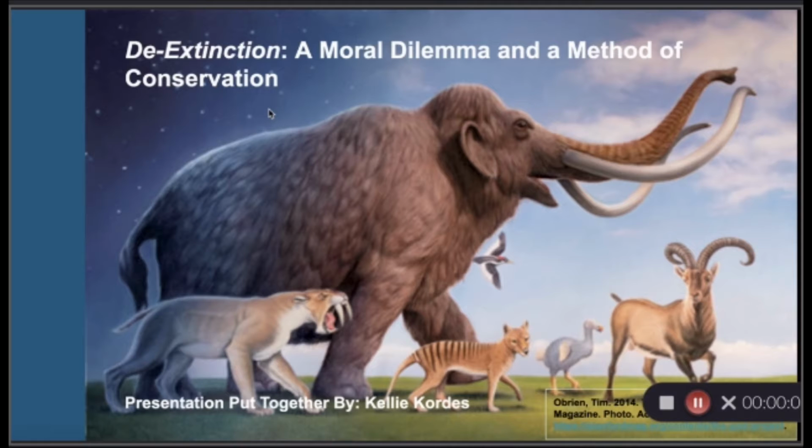De-extinction, also known as resurrection biology, is the scientific theory and practice of generating organisms from different methods in order to bring a species back from extinction. Revival of a species from extinction can lead to severe ecological effects and changes within an ecosystem, and impacts are uncertain, as they may improve or hinder current conservation strategies and efforts.